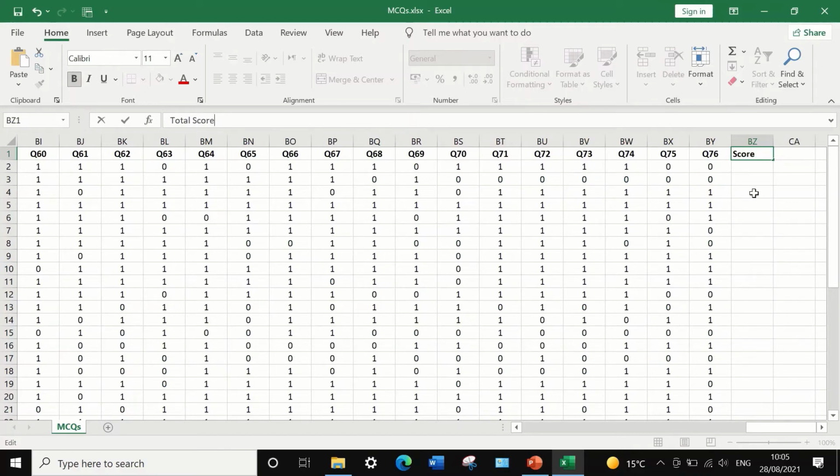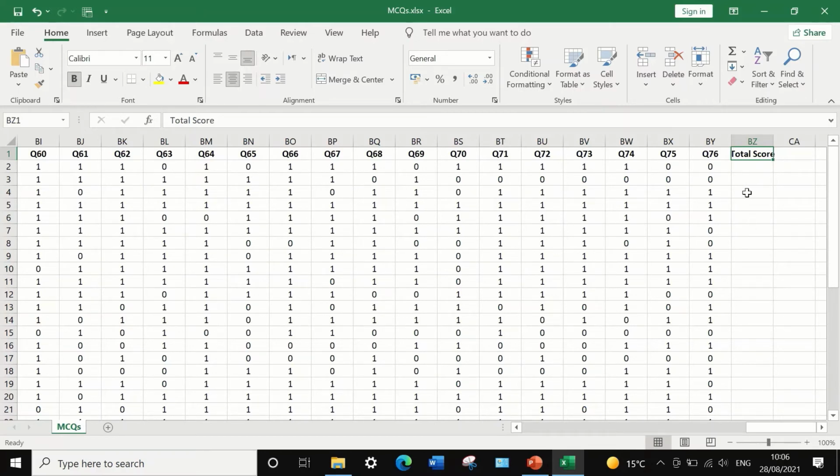The way to calculate the total score is to add up the scores each participant has achieved for all 76 questions, then divide by 76 and multiply by 100 to calculate the percentage of correct answers, which we will use in subsequent analysis.